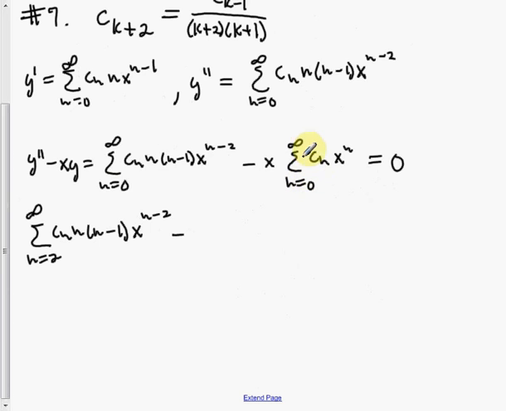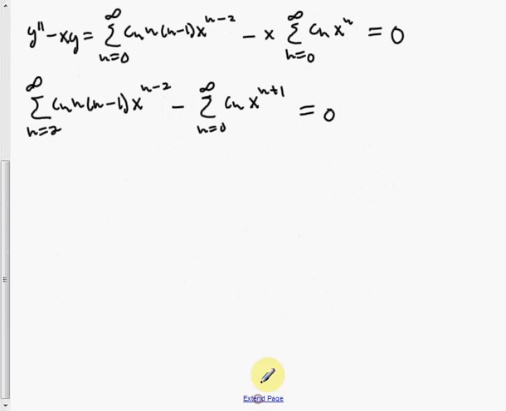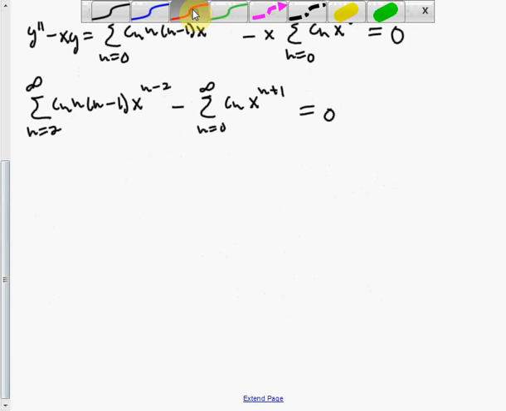see, n is traveling from 0 to infinity for this summation, but it's traveling as an exponent for x. So that x is important even for the summation. So we have to write this as the summation as n goes from 0 to infinity of c sub n times x to the n plus 1 is equal to 0. And for this term, this x to a power has to be the same as this x to a power to be able to factor out x to that common term.